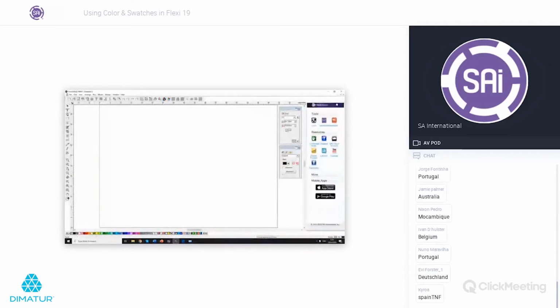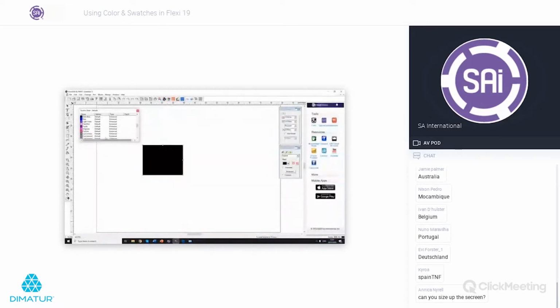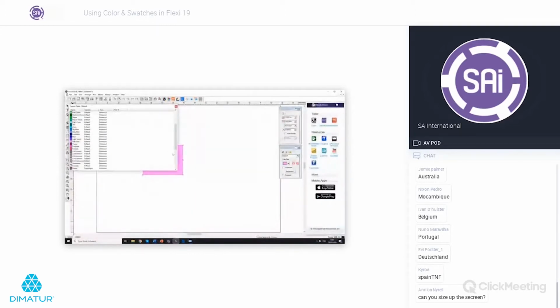As with any window in Flexi, you can drag this onto other toolbars like so, or my preference when I'm working with a swatch table for a particular file is to actually drag it down into the Flexi interface here, so that when I'm designing, it's very easy for me to click or just to drag the swatches onto particular objects like so. Again, you can expand this swatch table as you wish, so that you can have as many colors as you want visible at the same time.